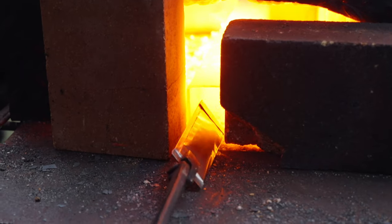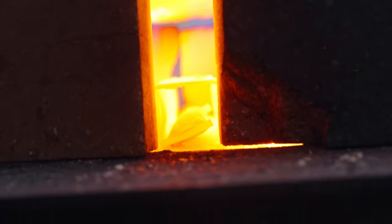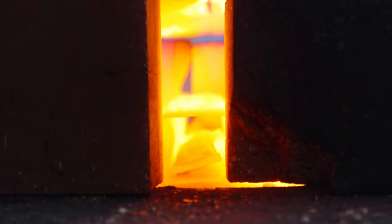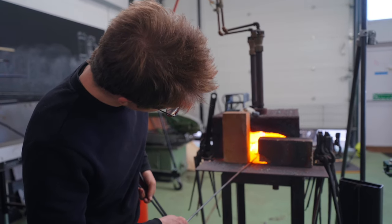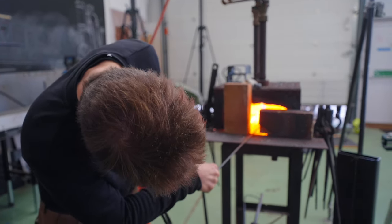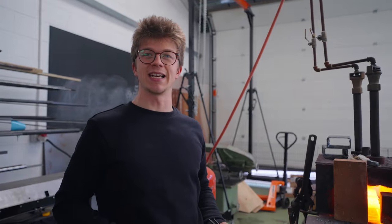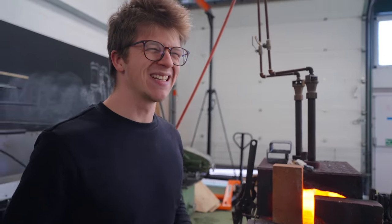3, 2, 1, in we go. I messed it up already. Jamie, I think it's going to pop. It looks like when you take a pack of crisps on the aeroplane. Mate! I clearly didn't do a good job of getting all the oxygen out of it. Go on, go back down, you silly billy. That's going to go great when I need to clamp it shut against something flat. It's going to spew out molten gases.